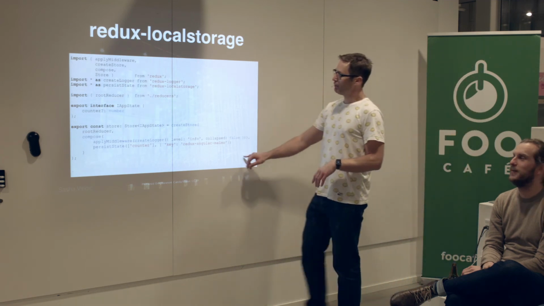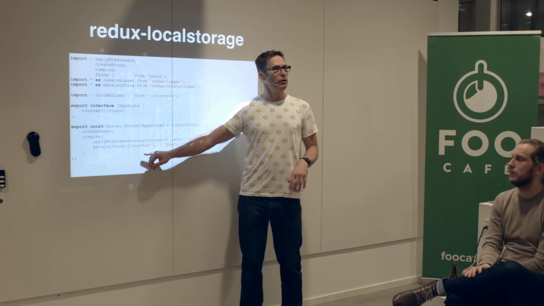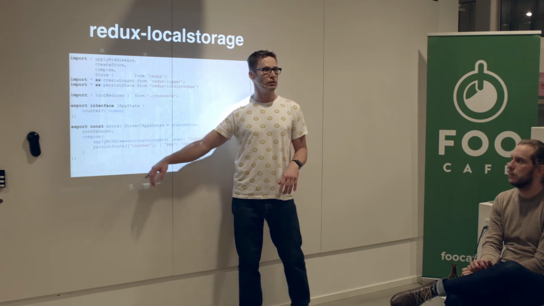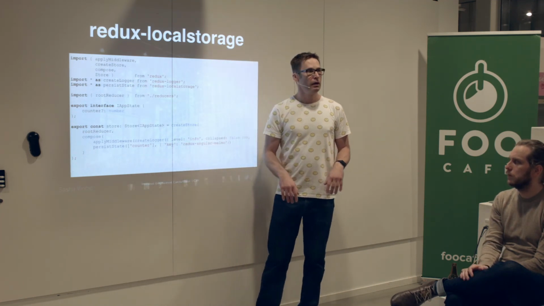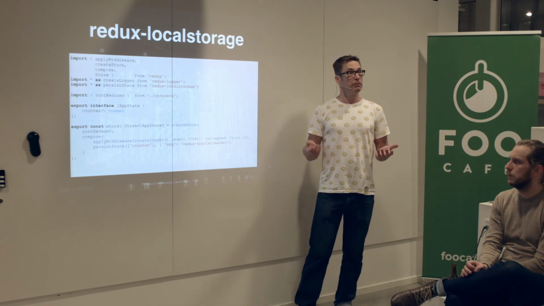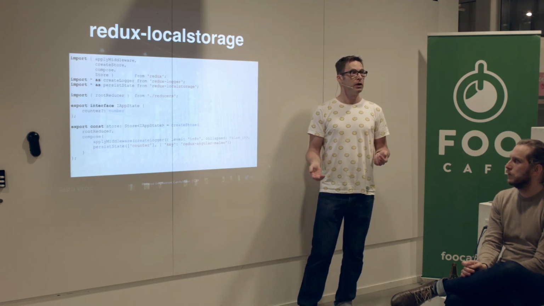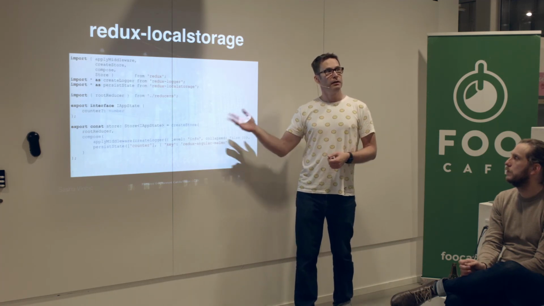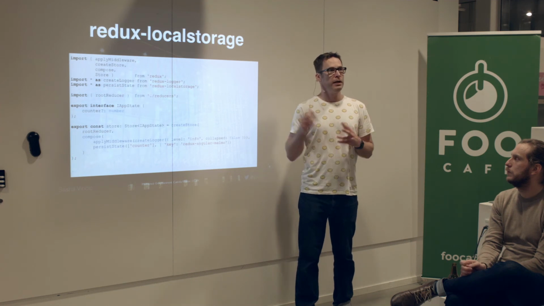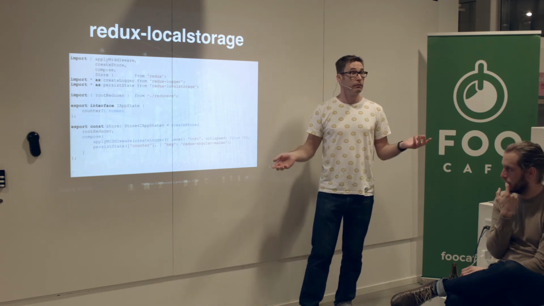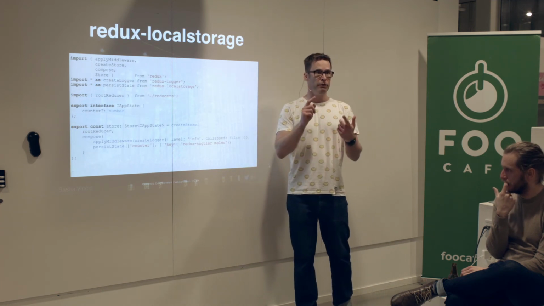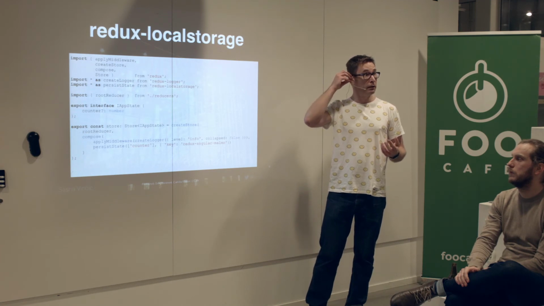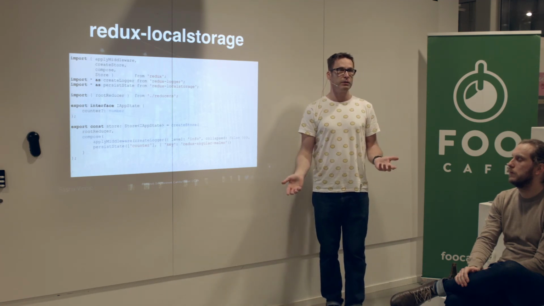When you create your store, you define which parts of your application state you want to save in your local storage. You give it a key, and every time the state changes, it will be stored in your local storage, which means that if a user reloads the browser, you can restore the exact same state the user had before. It can be navigation, forms, routing, and so on. You can restore that, and the user has a very good experience.